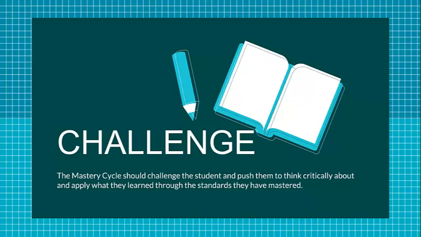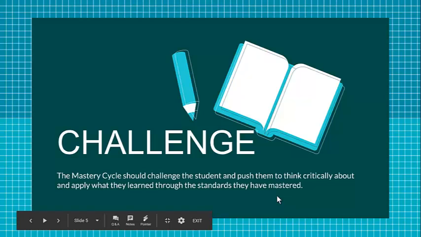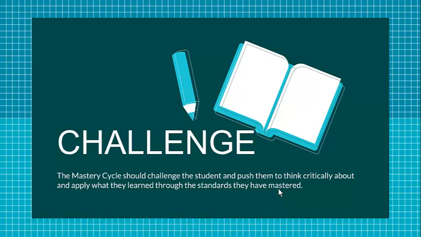If you looked at the broken egg one, it went from 5th grade to 12th grade. Obviously, those students don't have the same concepts and understandings, but they're all able to do that challenge in some shape or form. For my high 3rd graders who did that mastery cycle, they ended up just counting on the number on the hundreds chart to figure it out, whereas a high schooler would probably try to use an equation of some kind. So we want to make sure that we're pushing students to think critically about what they've learned and apply their learning.